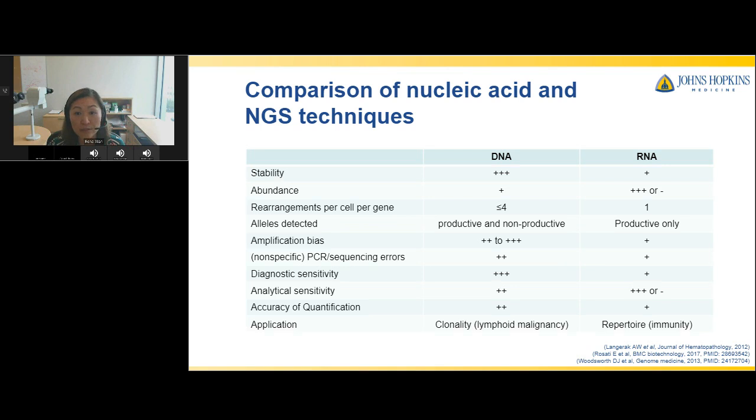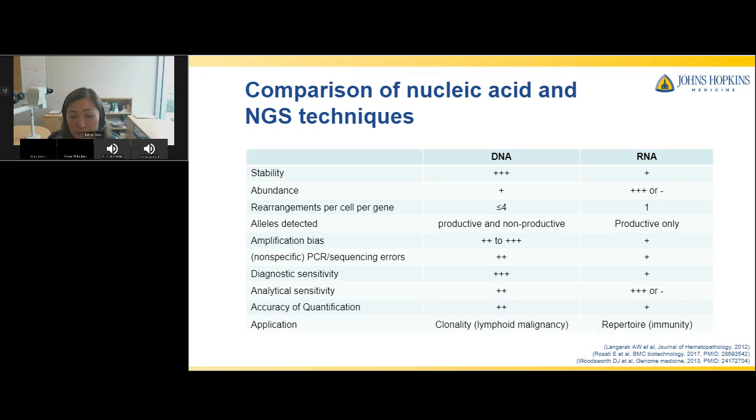So the last set of considerations relate to diagnostic and analytical sensitivity for clonality determination and clonal quantification. Since RNA is limited to a single productive rearrangement per cell, DNA is typically preferred for improving diagnostic sensitivity because of the ability to recognize non-productive alleles. Now, analytical sensitivity is, however, limited by the number of rearranged haploid genomes, which obviously cannot exceed 2 per cell. While analytical sensitivity for RNA may be superior because the message could be much more abundant. Now, obviously, in situations where there's a non-productive allele, the same argument cannot be made because there will be no messenger RNA. And lastly, regarding quantification, the ability to count the number of genomes is much more realistic for DNA since you know the number of genomes in a cell, but for RNA, it's actually quite difficult because of that excess of message when there is a potential increase in message, but not on the DNA level.